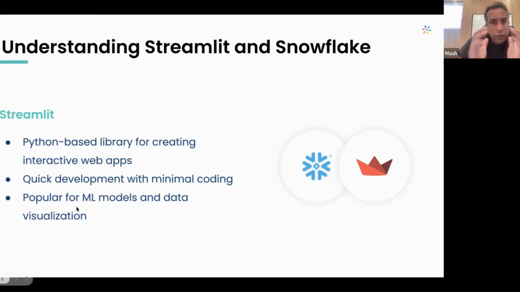And so again, your code is purely run in Python. You don't have to do any HTML, CSS, JavaScript, as I mentioned before, which allows you to develop very quickly, writing a small amount of code to create a really nice looking widget. And there are many widgets that you can choose from. And then, of course, you can pass your data into those dropdowns, pass your data to your functions, or to some Python library, machine learning library, where you can get a prediction back or whatever it may be.